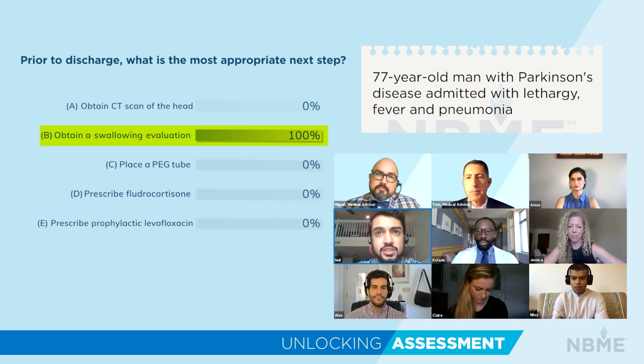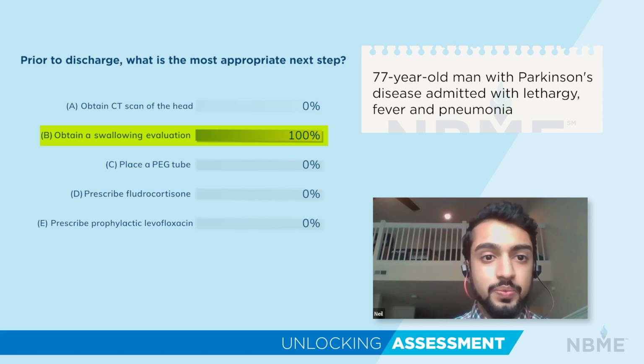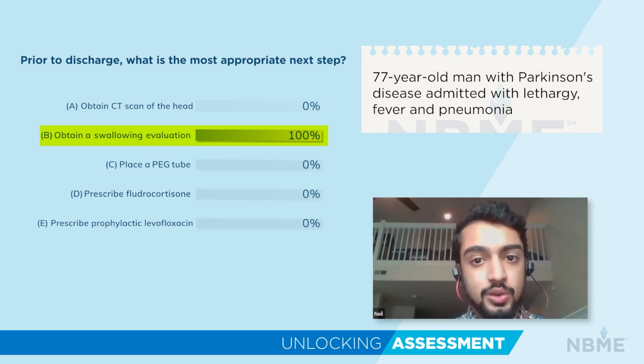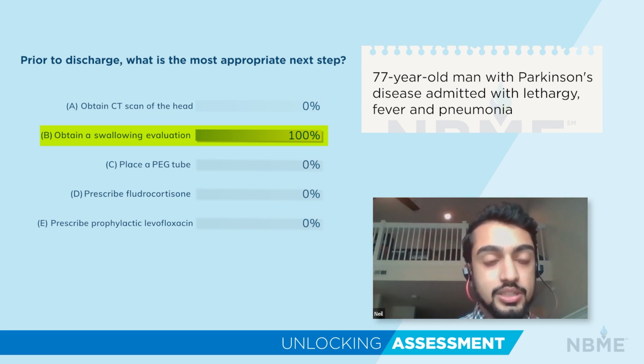I think in some sense, a lot of these times with the vignettes, there's a lot of different information coming at you. And again, like Alex mentioned, we're talking about acute and chronic problems in the same vignette. So sometimes I think the questions can guide what you should focus on. And I think that's the case here as well. When you're looking through the options in the questions, there really is one best answer based on the clinical picture that ties in what's going on with the patient and what a best next step would be.